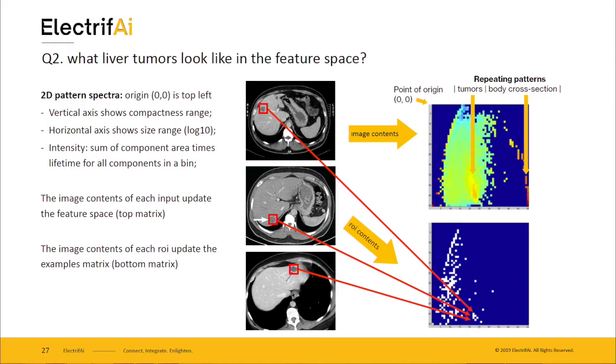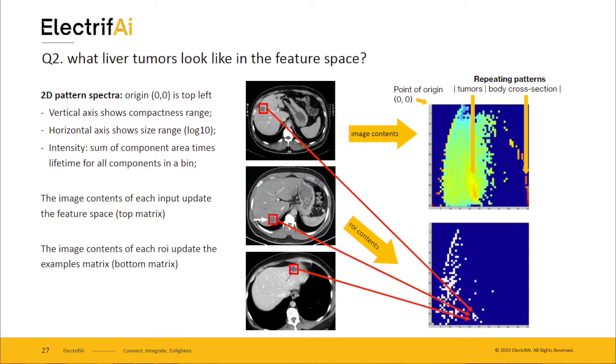If you do that for the segments and for the images, you end up with the feature space that I showed you before. In this specific example of the compactness against shape, you have the point of origin there. You've got all those tumors that have pretty much the same appearance showing up in this area here. This is a high energy area in my graph. And everything else is lower in energy simply because you do not have the same cross-section repeating every time.